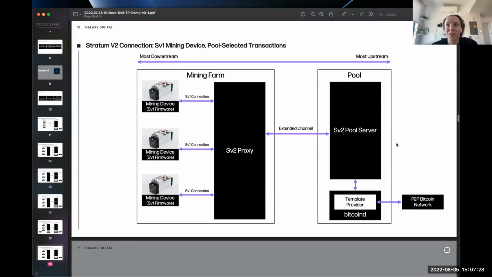Okay, this is what we're going to focus on today. I've been working on writing a Stratum V1 to Stratum V2 translation proxy. So my hope is that it can be used for mining farms that still have the Stratum V1 firmware running, but they want to gain a little bit of efficiency, and specifically they want to gain that encryption from Stratum V2. So we still have the Stratum V1 connection between the mining device and the proxy, but then we translate the messages into Stratum V2 and we send them to the pool over what's called an extended channel. So there's 3 channel types: standard, group, and extended.